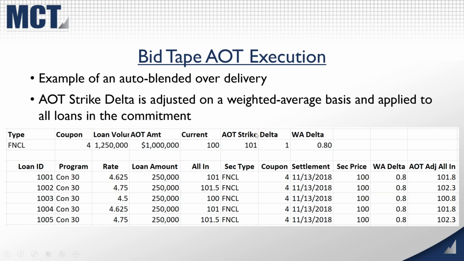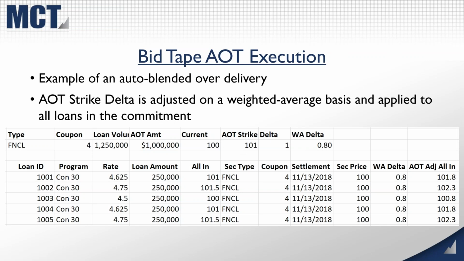So in that sense, this is how these loans are priced. Now, what we need to do in an assignment, as we talked about earlier, is the original AOT price and what we refer to as an AOT strike. That's going to become the basis of your loan price. So there's a couple things going on here that we need to talk about. We talked about in the definition of an assignment of trade that the AOT becomes the basis.